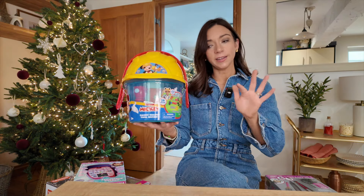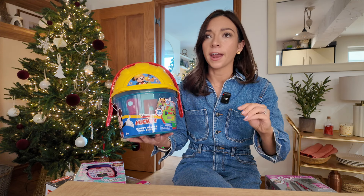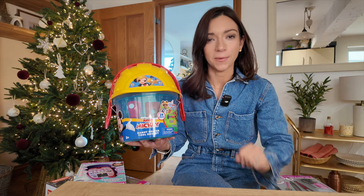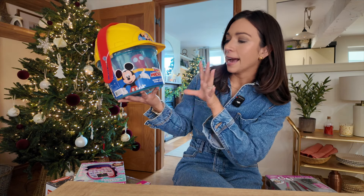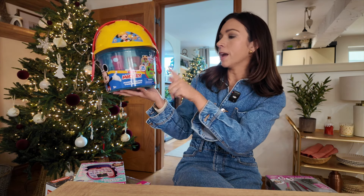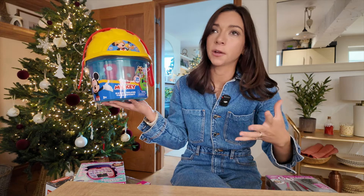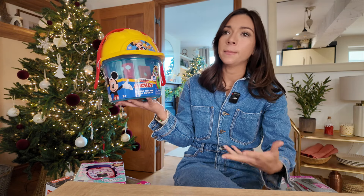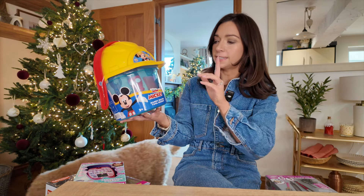The final thing is a little bit random. We actually bought this about 18 months ago and intended to give it to her last Christmas or her last birthday, but we put it in the loft for safekeeping and completely forgot about it. So this is a Mickey Handy Helper Tool Bucket — 29 pieces. You've got a hard hat, pretend screws, pliers. She loves wanting to help with DIY — back in the summer she was helping Henry fix his lawnmower — but obviously that's quite dangerous for a toddler. She loves Mickey Mouse and loves helping out. Even though we bought it 18 months ago, I feel like this is actually a better age for her to have it now because she'll understand and use it a lot more.